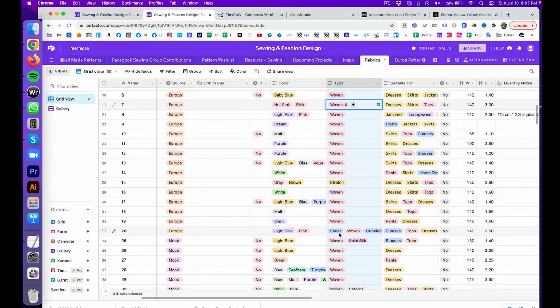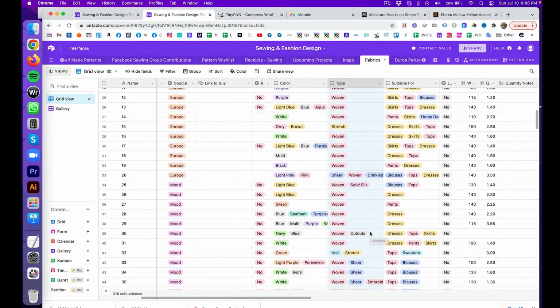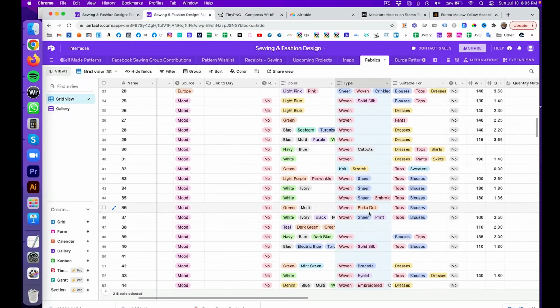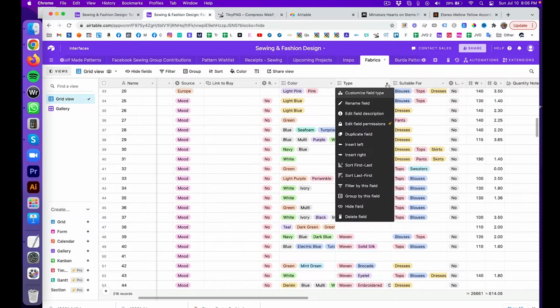Like, for example, it's a sheer fabric, or it's crinkled, or it's a high sheen fabric like a silk charmeuse, or anything like polka dot, floral, brocade, anything that will help you describe that fabric, right? So first of all, whether it's a woven or a knit, and then anything else that will help you quickly find it when you're searching for it.